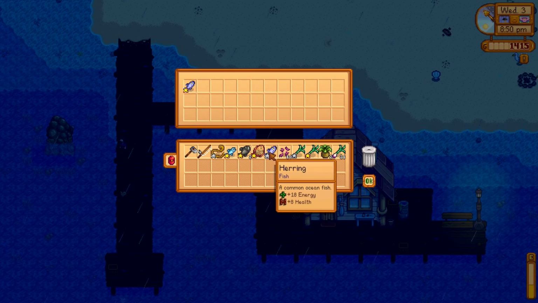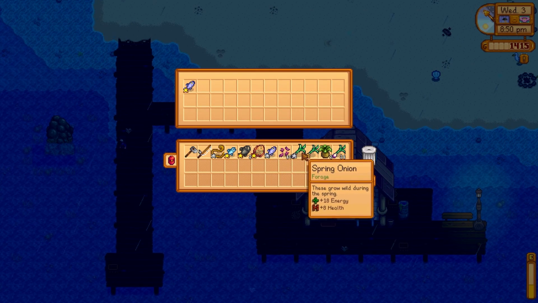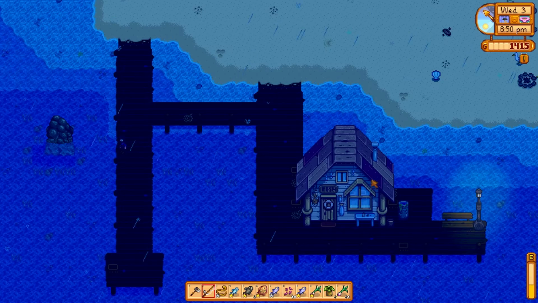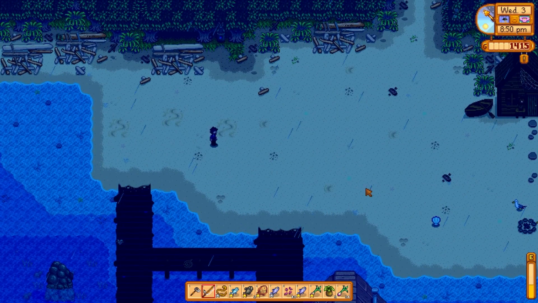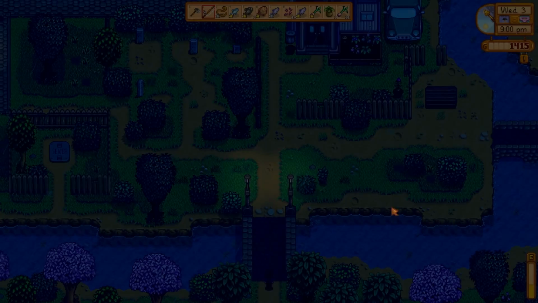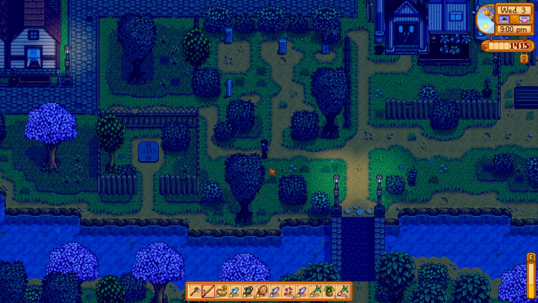I got a gold herring. Silver herring. Probably better than a silver spring onion. Alright, let's get out of here. Enough energy there to chop a few trees down, get some more wood. And we're probably going to want this chest and a couple other chests for organization very, very shortly.